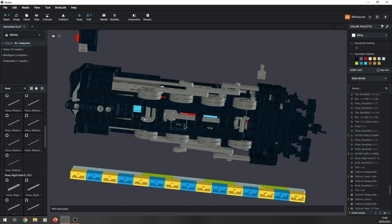The chassis is broadly similar to what the original model has. Now, it's obviously been updated a little bit. The test model I've got does need changing as well anyway, but this is primarily what it is. So we have primarily a transfer axle between the front and the rear, and because Lego don't make an axle the right length, I've had to cut one down slightly to size. So this is slightly different to how it is on my test model, but this is accurate to how it should be. So we've got the rear axle here and the leading axle here.